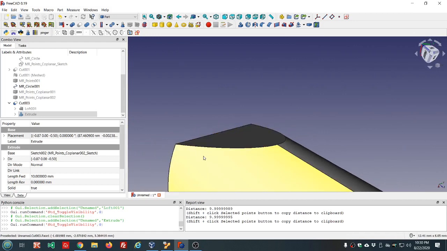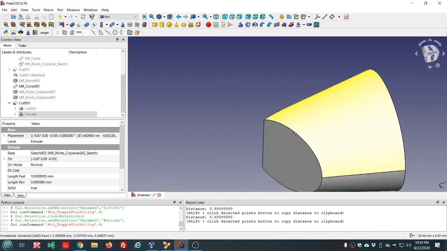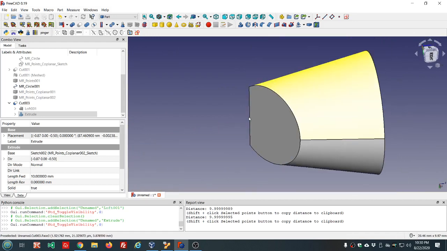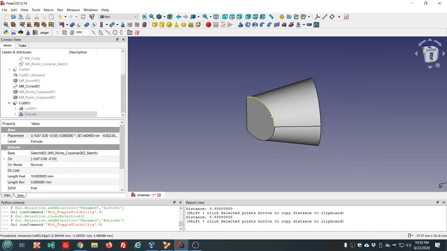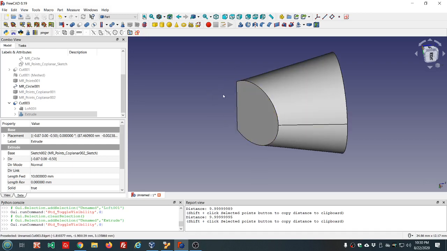There's some kind of a bug in OpenCascade, which is the CAD kernel that FreeCAD uses. So FreeCAD is like an interface to the geometric kernel, and it creates the visualization and all the documents and all that.